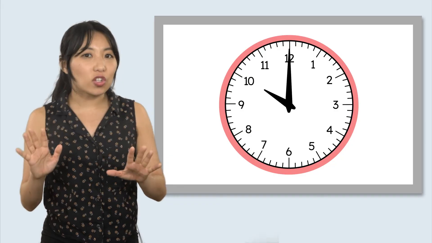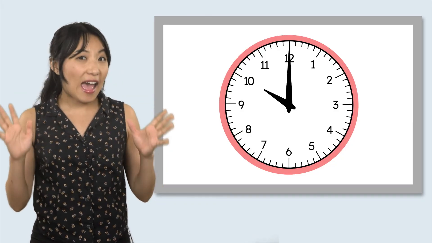Let's imagine the clock being split into halves. The minute hand starts at the 12 and takes one hour to go all the way around the clock, always moving in this direction. Now, imagine there is a line dividing the clock in half from top to bottom. Mia is going to move the minute hand halfway around the clock. But before she does that, think. Which number do you think is halfway around the clock?